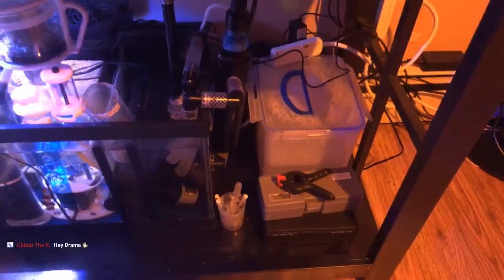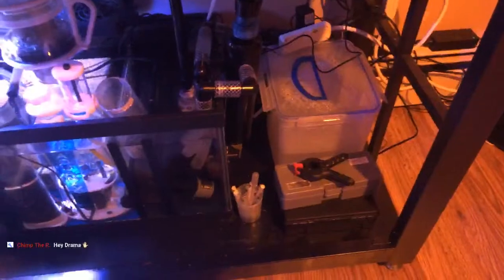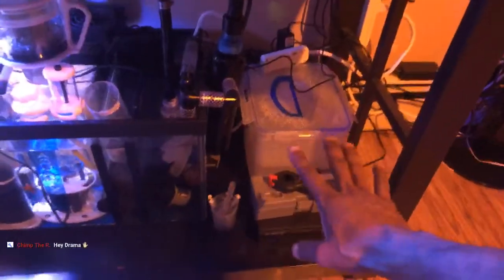That's it, man. Well, I got to fill that up. It's almost empty. Tomorrow I'm going to have a long day at work, so I know by the morning probably the water won't evaporate completely, so I'll empty all that out. But, oh, you know what, guys? Alkalinity test. Yes, I almost forgot that.